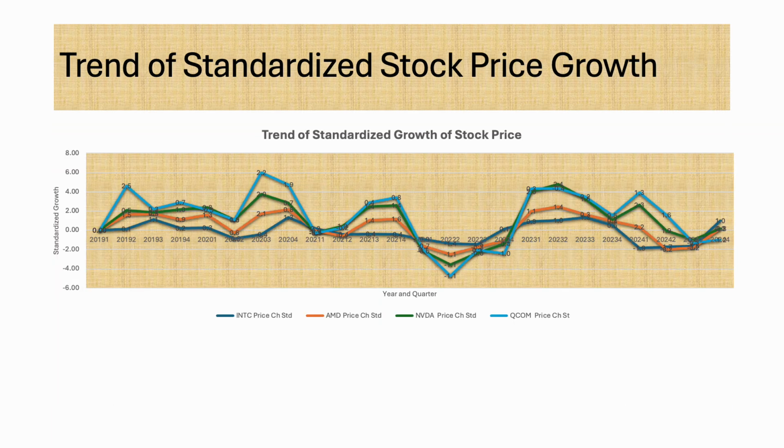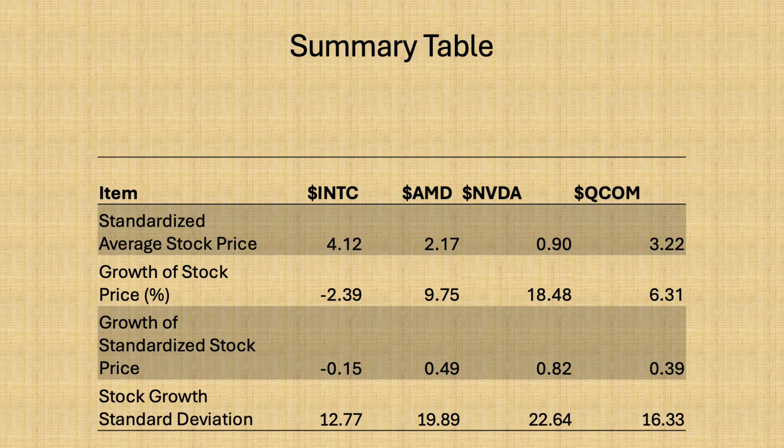This is a graph for standardized stock price, and pretty much it has the same picture as the previous one. No much difference, with Qualcomm leading until some point, and then NVIDIA took over, and for a part of 2024, Qualcomm is leading NVIDIA in terms of growth, but again NVIDIA took over. That's what this one shows. So the trends may not be that clear. Clearly, they don't show which one is the leader.